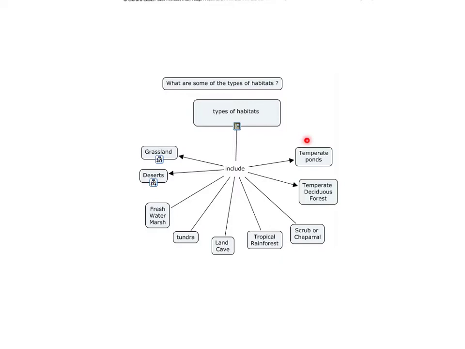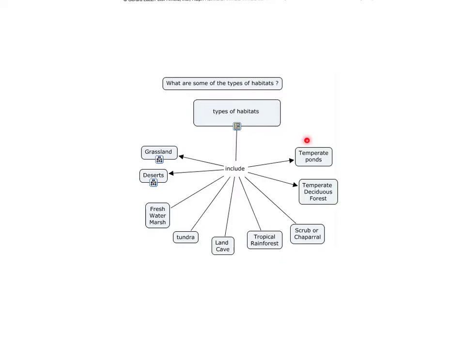But even within habitats, you can get microhabitats. Certain organisms, like a woodlouse, might live under a stone. So that might be a microhabitat with its particular amount of light and dampness and temperature, etc. A description of a microhabitat. So that's what a habitat is, essentially a description of where a particular species might live.